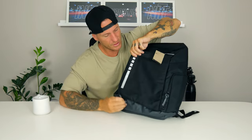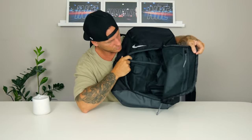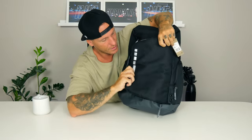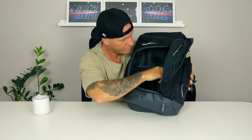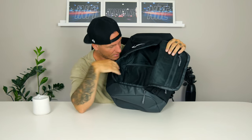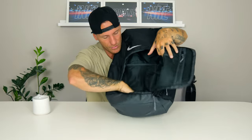Let's open the main pocket and see — it's all black on the inside. This is where you will have your basketball if you're playing basketball. As you can see, it's really thick and there's a lot of space, so you can fit your basketball here no problem. This is why I like the front opener — you can have your ball there. If you're playing soccer or whatever sport, you can have your ball here. If you're just wearing it for school, you can have your computer standing in the back, and as you can see, my 17-inch laptop will easily fit here.